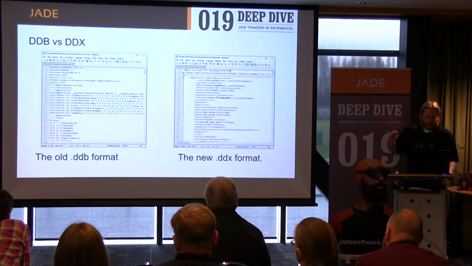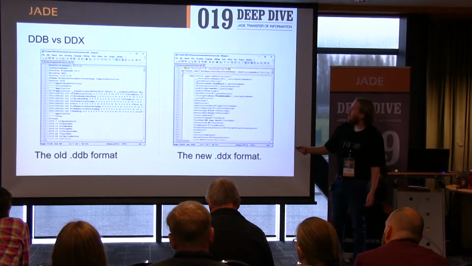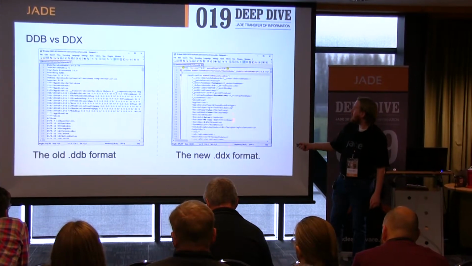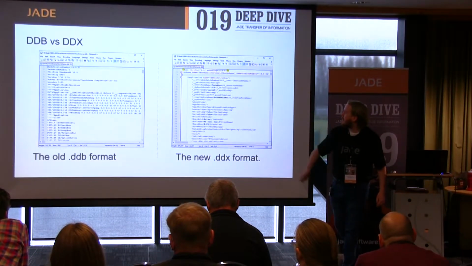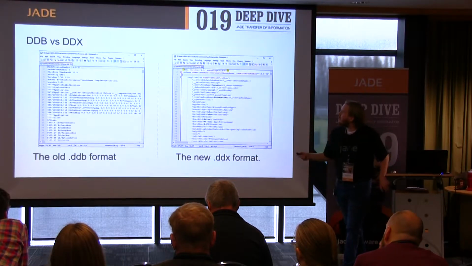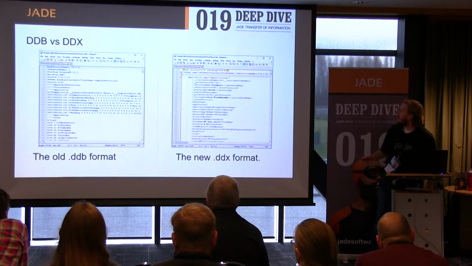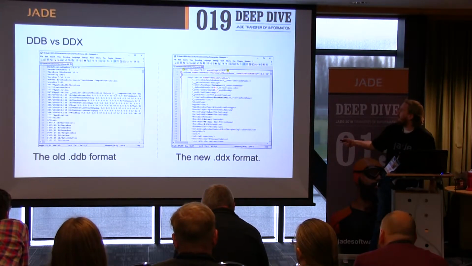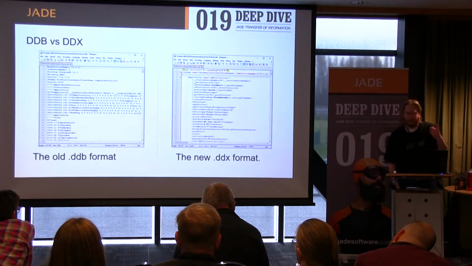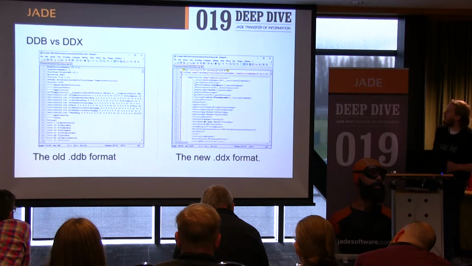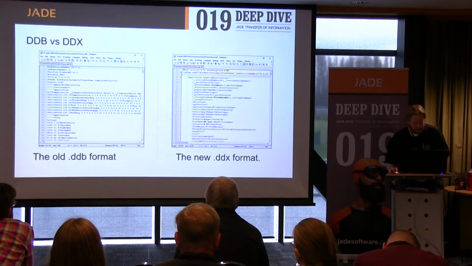The next thing to say is what it looks like. This is essentially the same extract, this time with DDB, and this one with DDX. You can see this DDB has all of these zeros and numbers in it. Not the easiest to read. It's kind of readable, but pretty tough to see what's going on. This one's much better. You've got all the data and the tags describing the data. It's just an XML document. The other thing I wanted to touch on is that it's much easier to diff this DDX. So I've got a bit of a demo where you can see the difference.